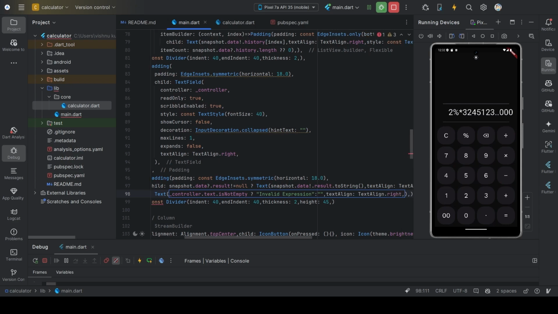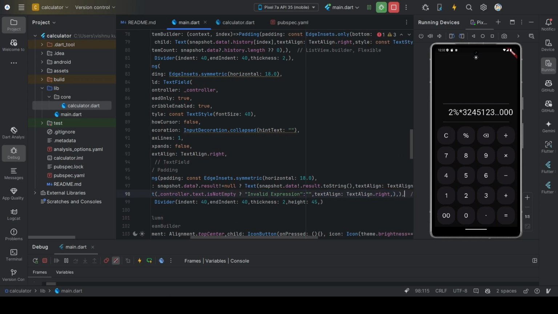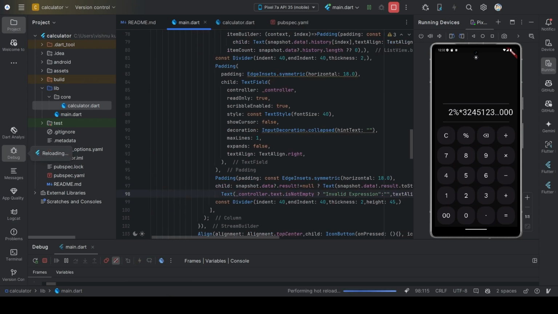Okay. Now let's see what our calculator state is. Okay. So it is saying invalid expression.